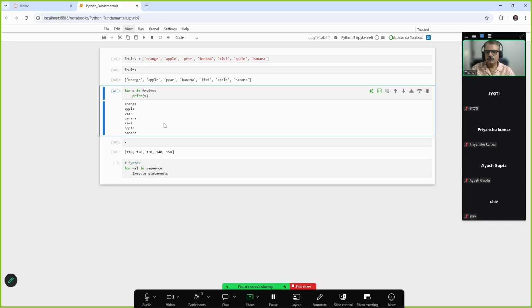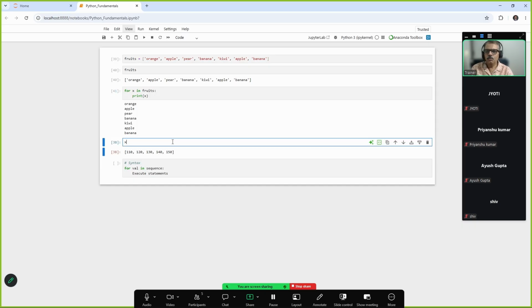Now we will discuss nested for loops. Suppose we have two lists. x equals: the first element is red, the second element is blue, and the third element is green.